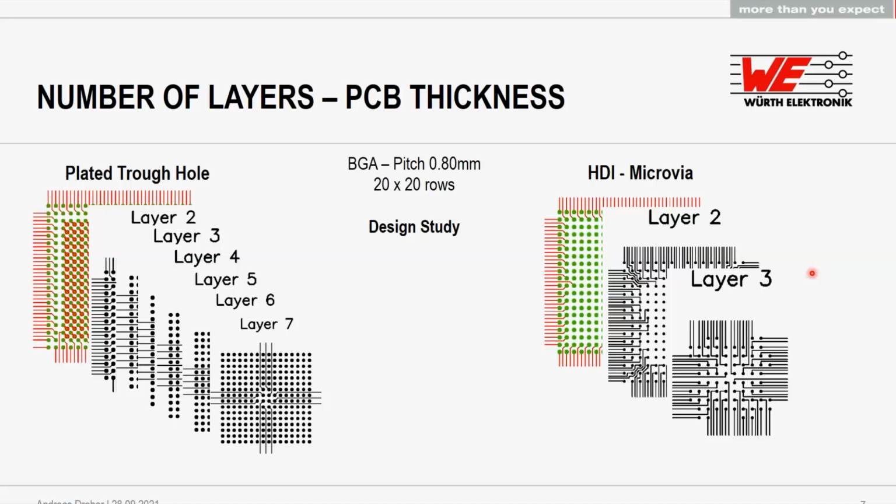So you save a lot of additional layers, get the layer count down, get the board thickness down. Board thickness is also directly related to price. And also, this is a point for a later slide in the presentation, it has a huge impact on the reliability. So it's always a good thing to have a thin board when compared to a thicker one.